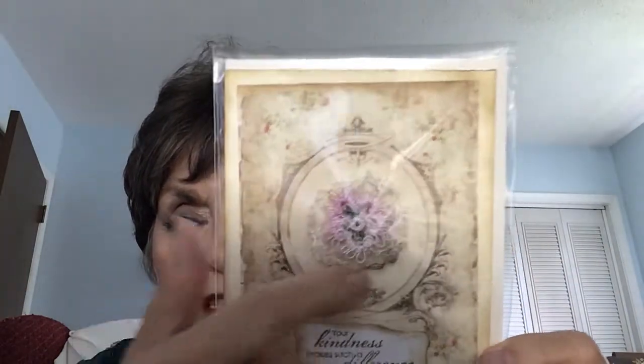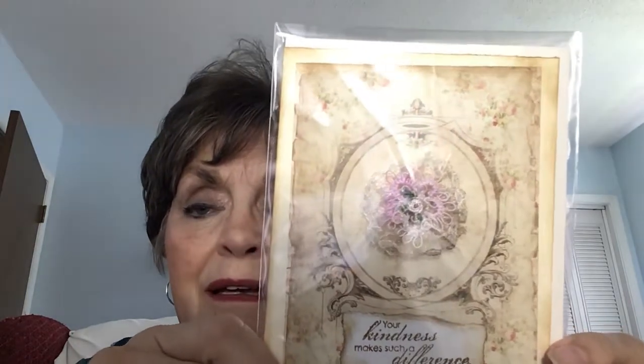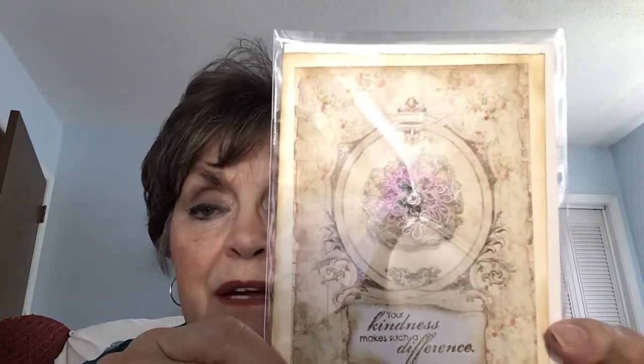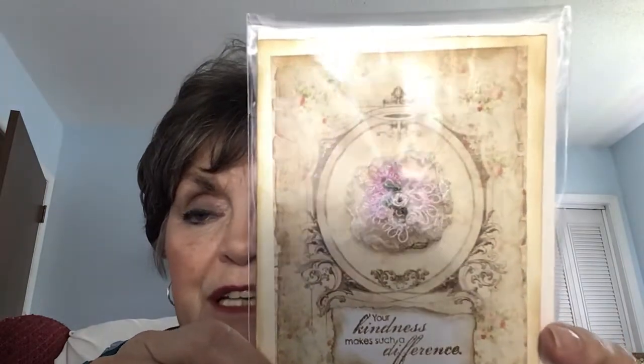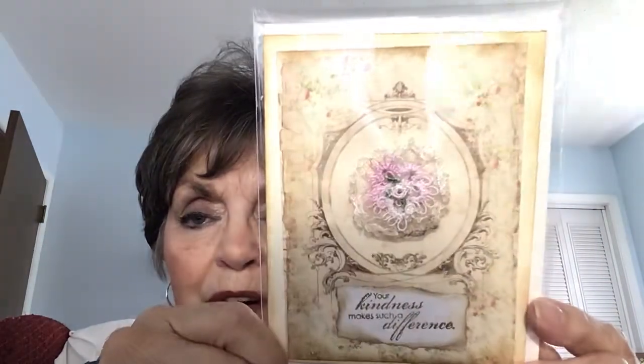This is 'Warmest Wishes for Your Birthday,' and another one where I gathered some lace around it — I hand dyed it with walnut ink instead of coffee, because it doesn't leave any smell. I order walnut ink crystals, mix them with hot water, put it in a spray bottle, and it works just fine. I did a pink and white variegated flower. If you have a request — like a lavender flower — just let me know. And here's another 'I'm Here for You' with a beige off-white flower.